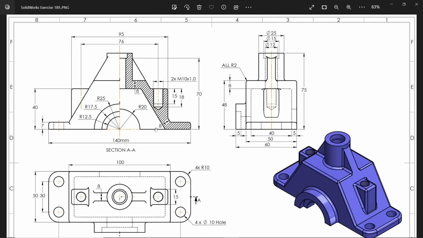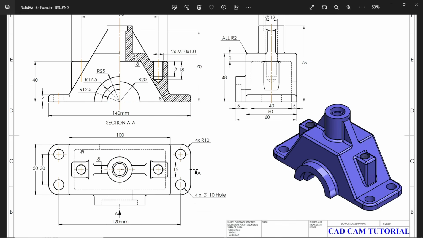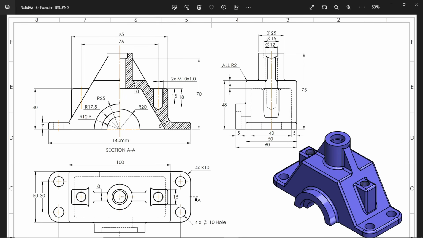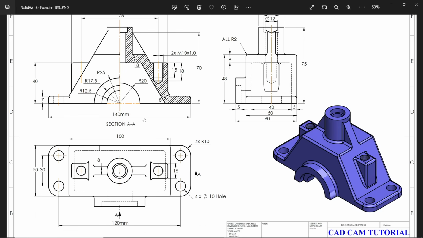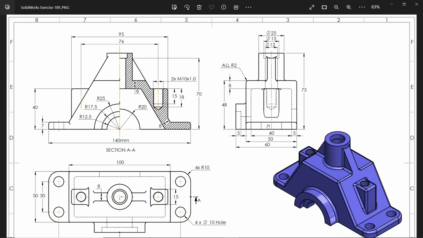Now you will see in section view there is a hollow shape. You will see in top view also. Now here see the wall thickness 8 millimeter from side and top. And this gap how much? You will see this side view. 40 millimeter. You will see this dotted line behind. 40 millimeter, 5 millimeter wall thickness from here. If you calculate total 50 millimeter, 45 minus 50 is 5 millimeter. So we will cut depth 40 millimeter, 8 millimeter from top. So let's do this.